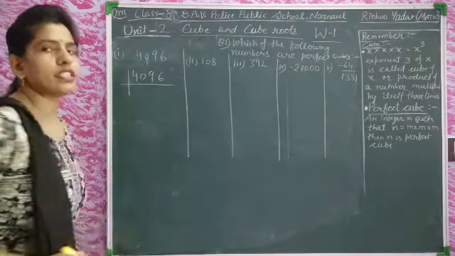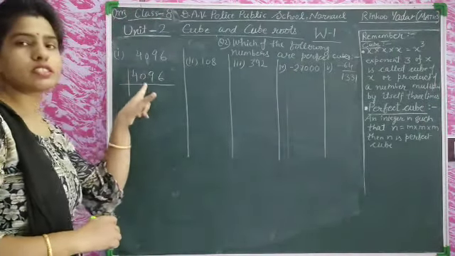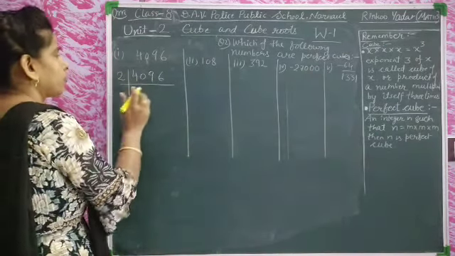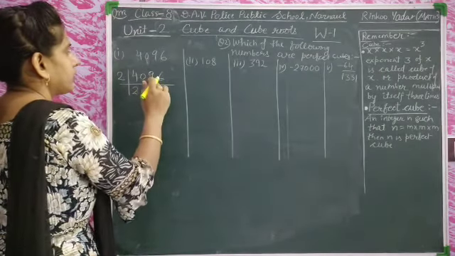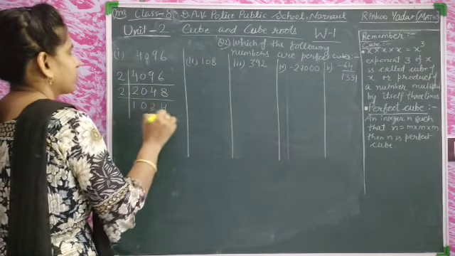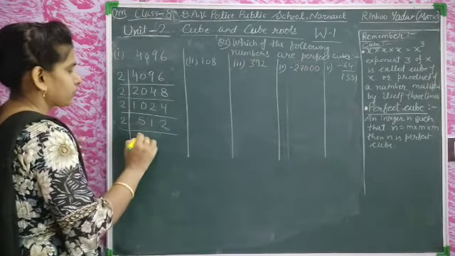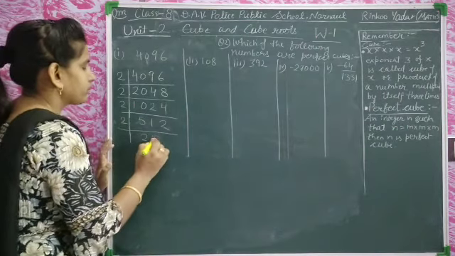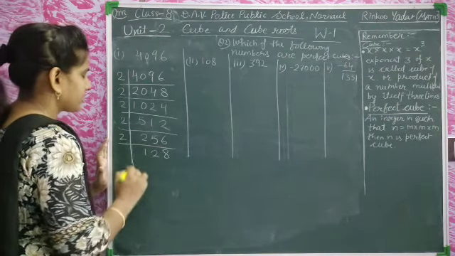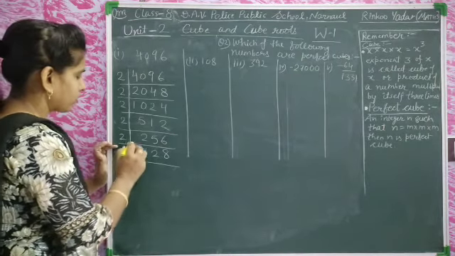4096. We will find here whether this number is a perfect cube or not. So first we divide by 2. 2 2s are 4, 0, 2 4s are 8, and 2 8s are 16. Now again, 2 1s are 2, 0, 2 2s are 4, 2 4s are 8. Now again, 2 5s are 10, 2 1s are 2, 2 2s are 4. Now again, 2 2s are 4, 1 remainder, 2 5s are 10, 2 6s are 12, and 2 1s are 2, 2 2s are 4, 2 8s are 16, and we will divide here by 2. Normal calculation as this.